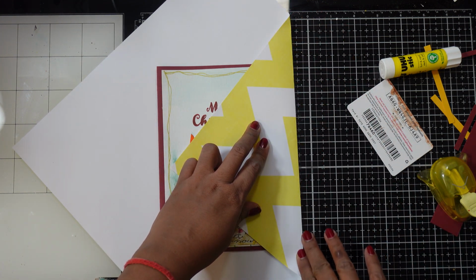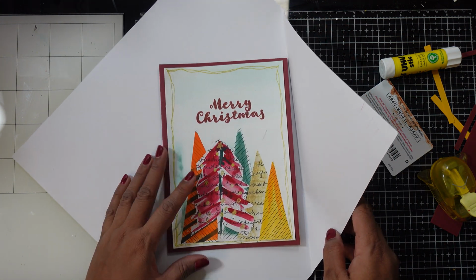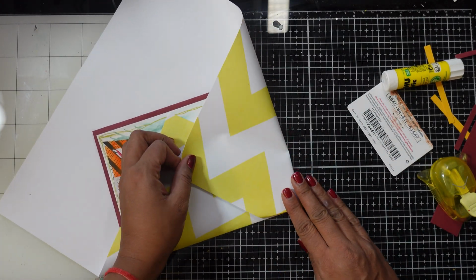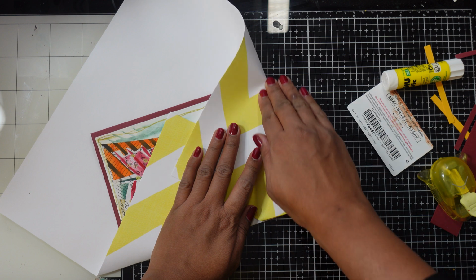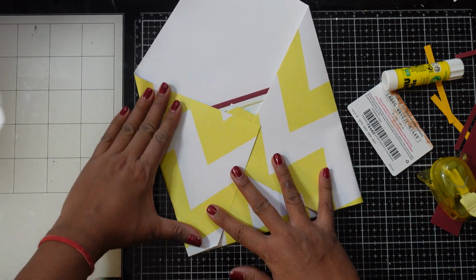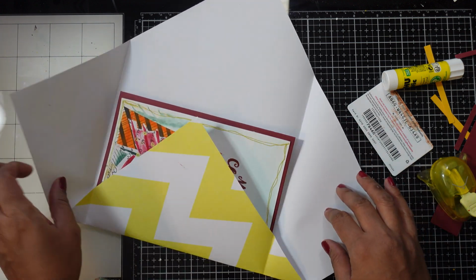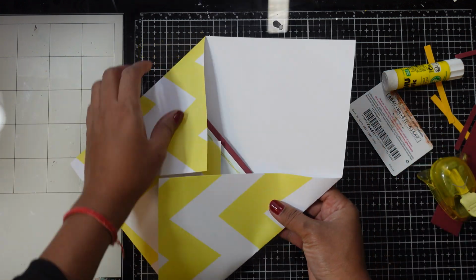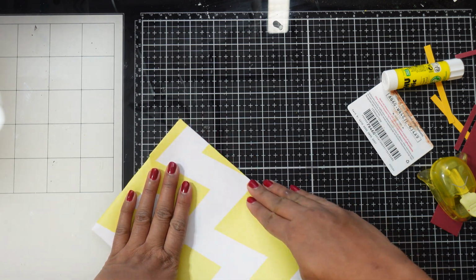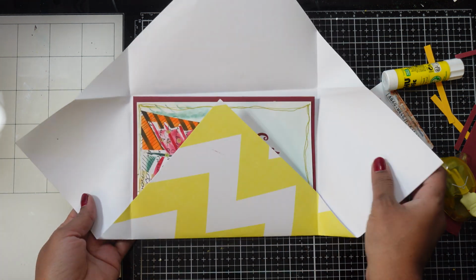First of all, I'm making a mark with my hand. My card is just inside. I didn't do anything with the card, and then I will put another mark here. Then I will do another mark. Now you can see that it is a little bit wonky. Depending on the paper and the size, you will get this kind of effect on your envelope. So what we will do is just trim off the excess.